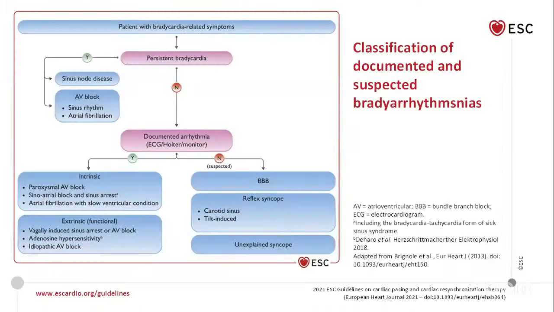And so once you have a patient with bradycardia, like I said, there are two things you really want to ask yourself: where is the problem? Is it from the point of generation of the impulse, or is it along the line of conduction? When you are dealing with a problem that has to do with impulse formation from the SA node, then the patient has a sinus node disease.